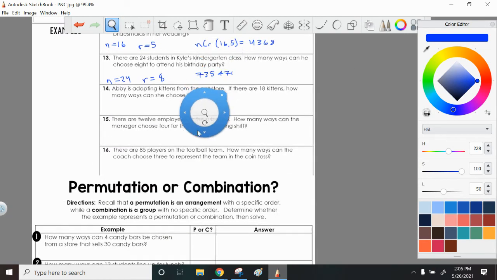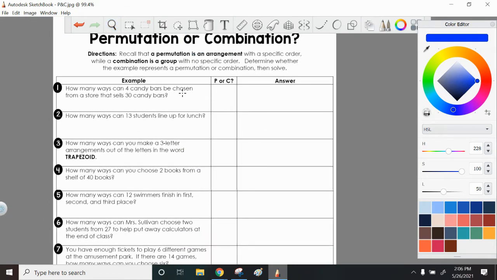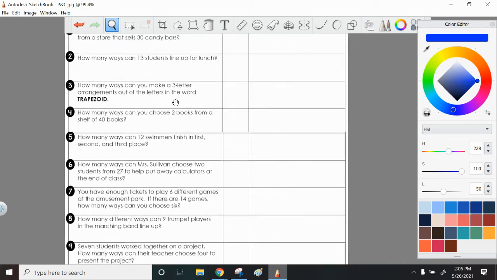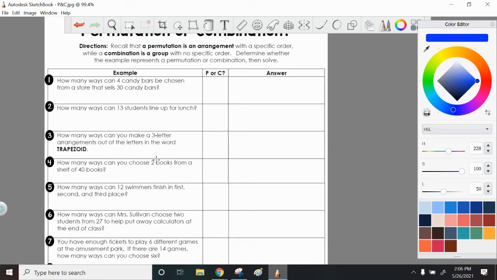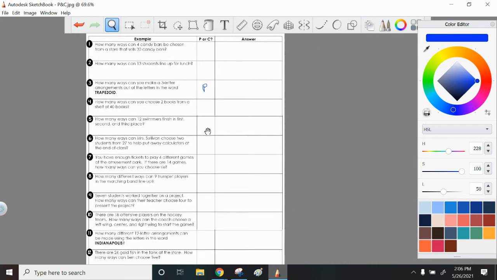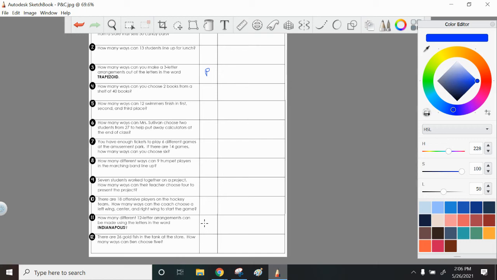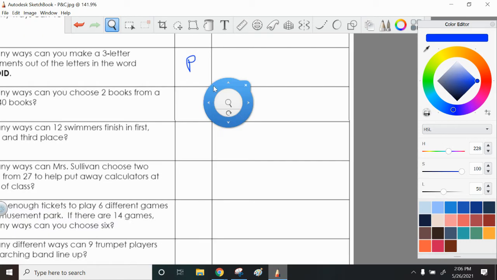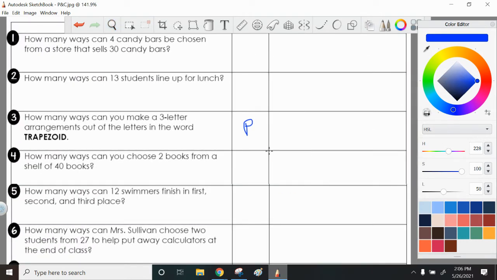Now what we're going to do is move on to this worksheet, because I don't think it's a great way to just keep typing these in. The difficulty here is we don't know whether we have a permutation or a combination. We'll start with the word scrambles. We know that the word scrambles are permutations. There are 2 of these. We know they're permutations because the order has to matter. If the order doesn't matter in a word scramble, you're in trouble.